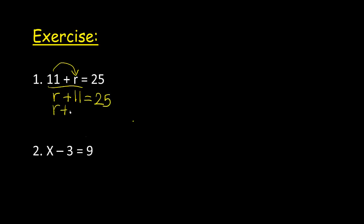r plus 11 minus 11 is equals to 25 minus 11. Over here we see the answer. r is equals to 25 minus 11. 25 minus 11 is equals to 14. r is equals to 14.